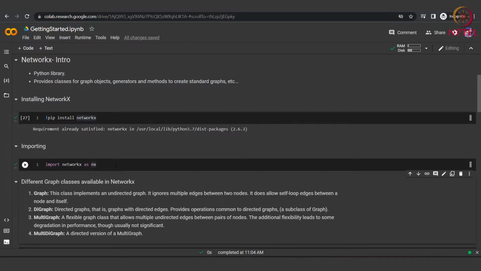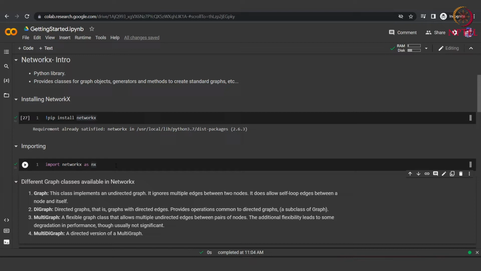Talking about graphs, NetworkX provides us with different graphs divided based on two prime factors. The first one being the directionality of the graph, that is whether the graph is undirected or directed. And the second thing being whether the graph is a multigraph or not.